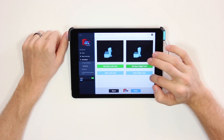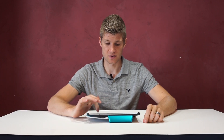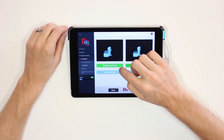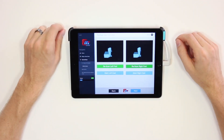Now that we have our scans, you can see that new buttons have appeared. We have the mark left cast and mark right cast options. These allow you to mark ulcers, lesions, or pressure points on the foot — you can circle them or draw an arrow. You can also take a picture of the foot and send it to the lab. Additionally, if one of the scans doesn't look quite correct, you can see rescan left foot and rescan right foot buttons — click those to overwrite the scan and try again.